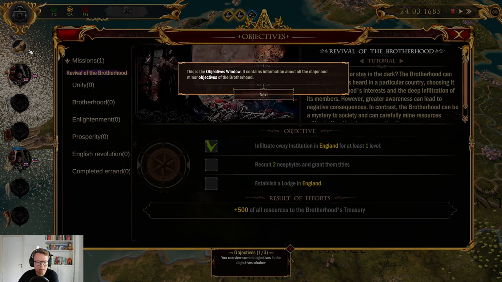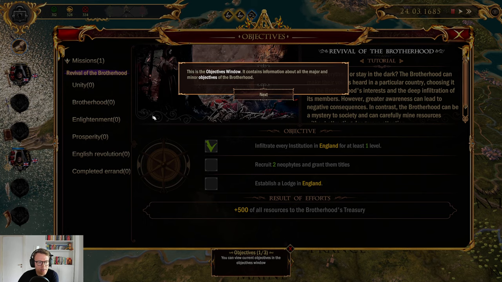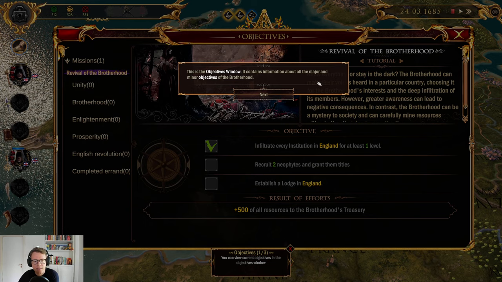Okay, other objectives. This is like the missions, yeah, missions kind of place. This is the objectives window.